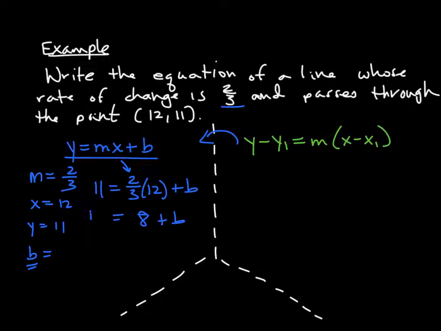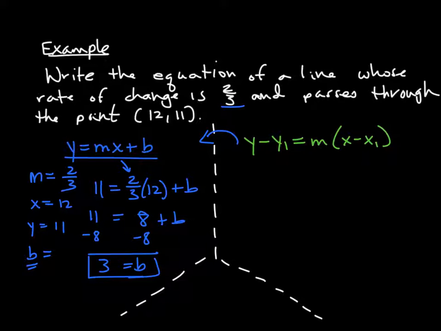8 plus b equals 11. The second step of this problem will be to subtract 8, and what I get is b equals 3. The reason I like y equals mx plus b, and I am a fan of using this one myself, is that every time it is literally a two-step problem. You do a multiplication, and then you do an addition or a subtraction. You will then have your b. So now that I have b, I can write my final equation.